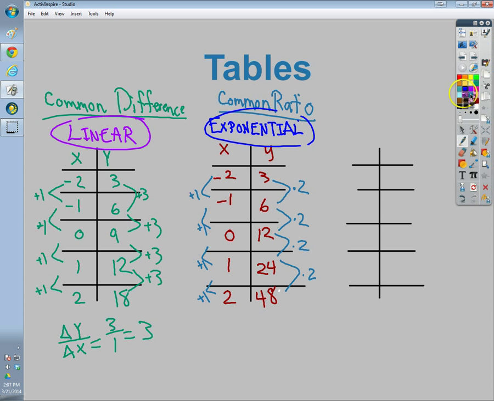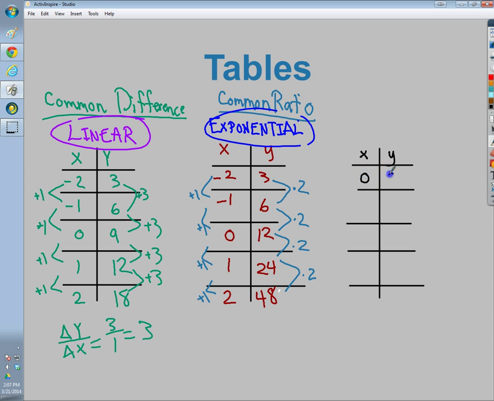There are other cases, and I'm the quadratic one. What about that? Well, let's get to it. I'm going to do this one. X, Y. So I'm going to look for common differences here. Well, this one goes up 0.5. The other side just goes up by plus 1 every time.